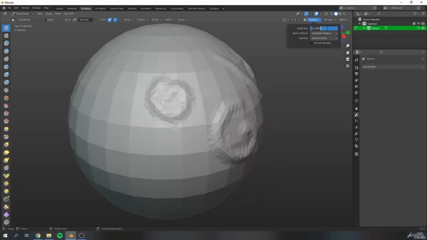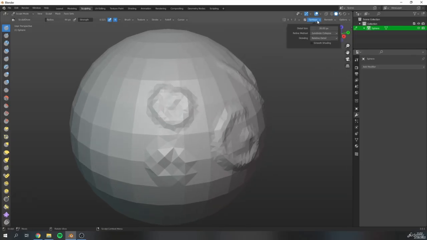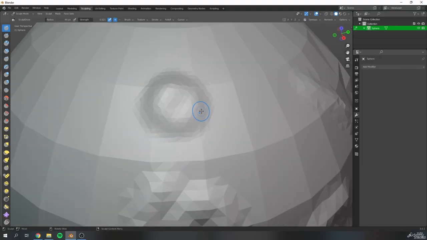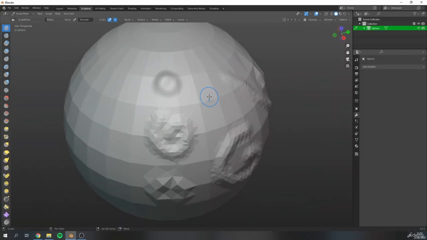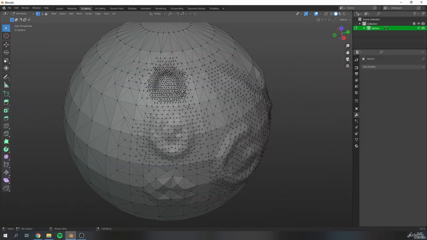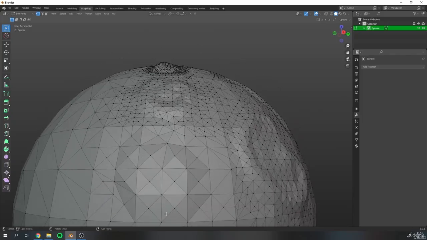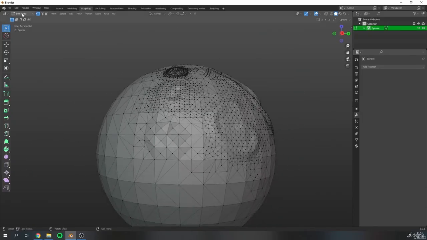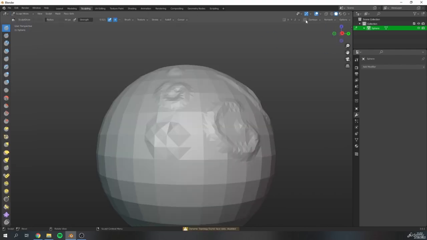If we increase this to, say, 30 in draw, we will have less division and less detail under our brush stroke. And if we decrease this to, say, about 5, and we draw again, you'll see we'll have much finer detail and much denser divisions under that brush stroke. Again, let's quickly look into edit mode, and you will see how our mesh has been divided at those different detail sizes. Let's re-enable.